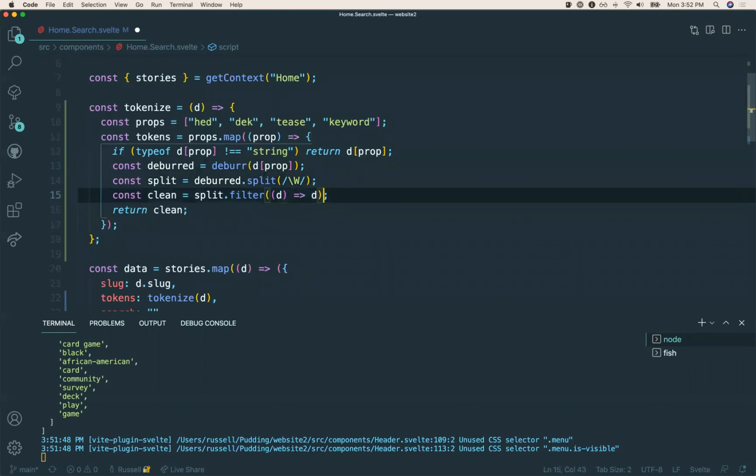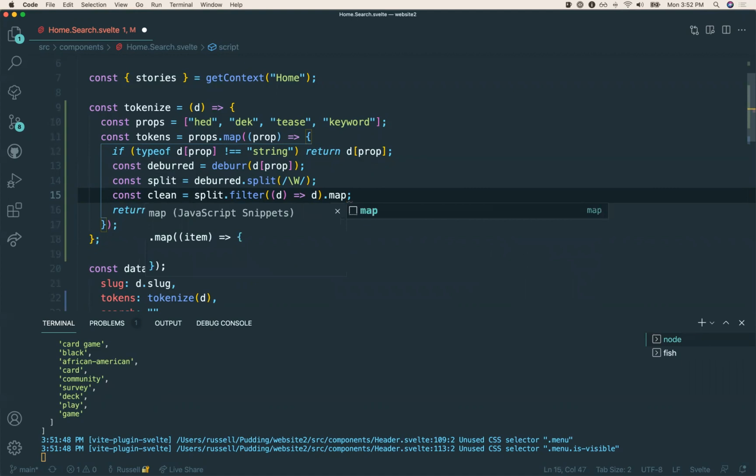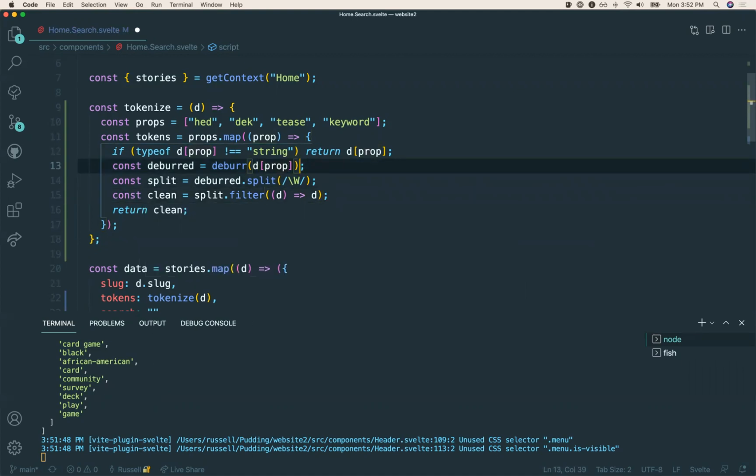And then what else can we do on this? There's one other thing I wanted to do instead of just filtering. Oh, lowercase. Actually, let's just do that before.